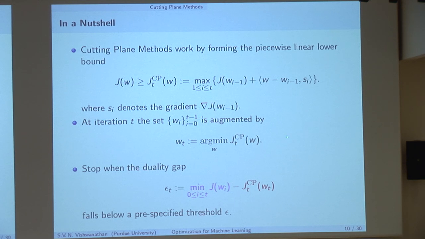But if you add a quadratic function to this, then this becomes what is called a strongly convex function. You remember we talked about strongly convex functions. Strongly convex functions have a unique global minimum. So in some sense, the oracle does not have power anymore. It has to give you that point. There's no choice left to the oracle. Question?